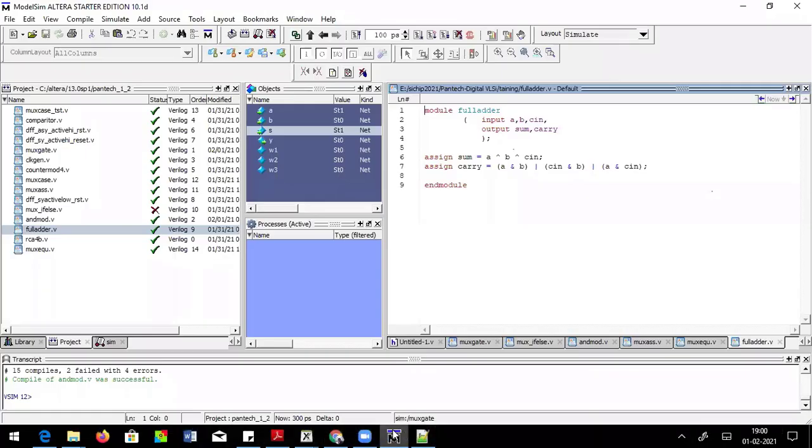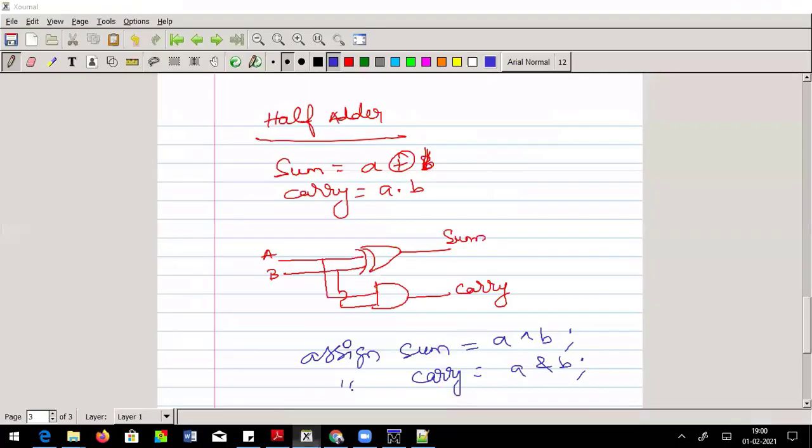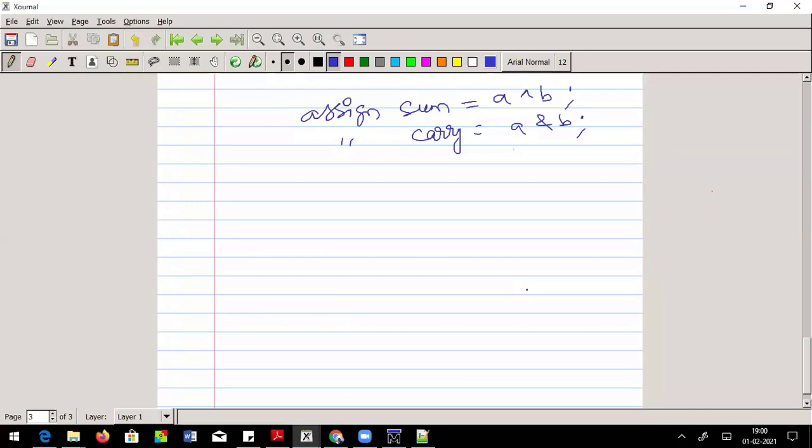Here the main thing is I'm going to use two important constructs, that is always. This always has multiple information. I'll just quickly say what those are. So always is a construct being used. It can be used for both combinational circuit as well as sequential circuit.